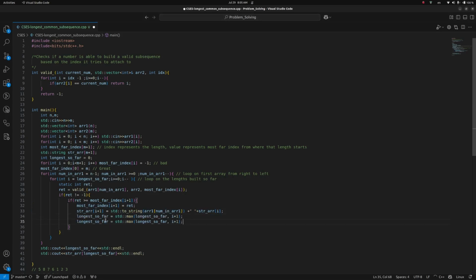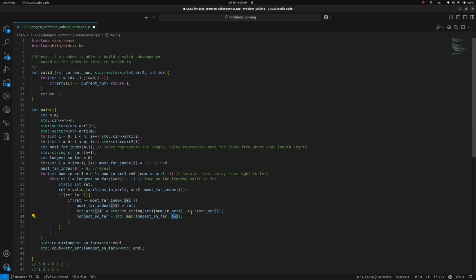Okay, you can just go in here and do this. You can just do this. Why? Because sometimes it's going to happen that we have changed the most far index value, but we don't want to change the longest so far. Okay, so what happens is that we are maximizing between longest so far and I plus 1.